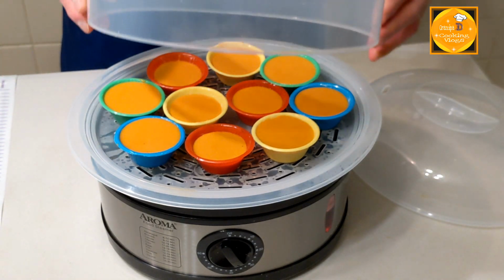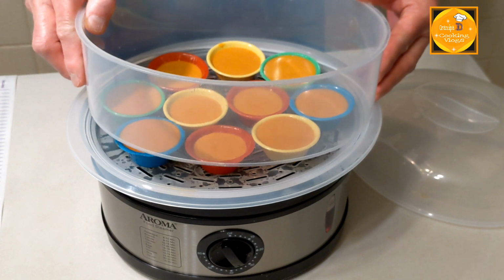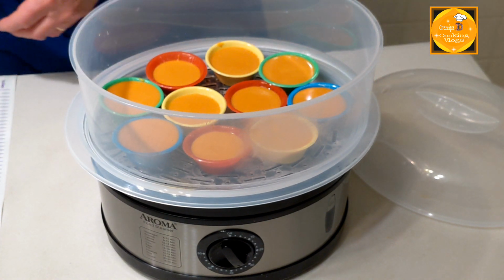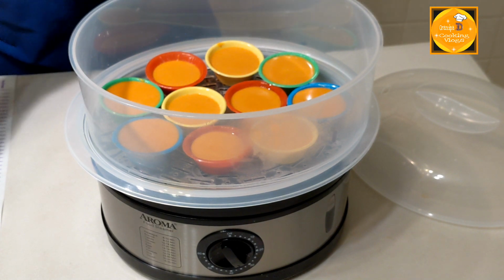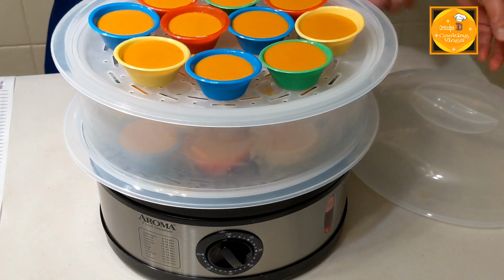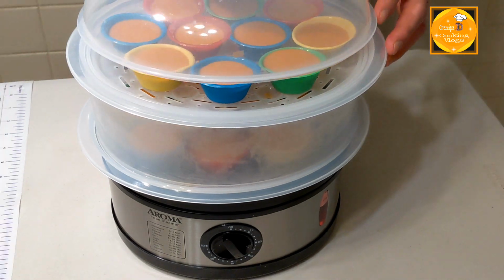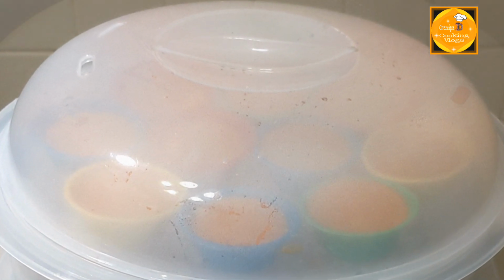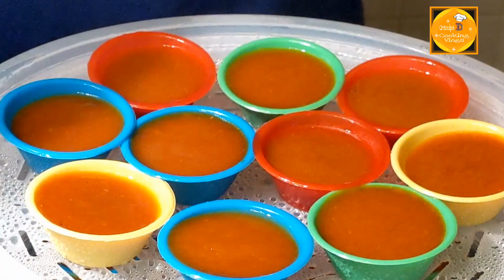Steam for about 25 minutes at medium heat. Kutsinta is done when color turns darker.